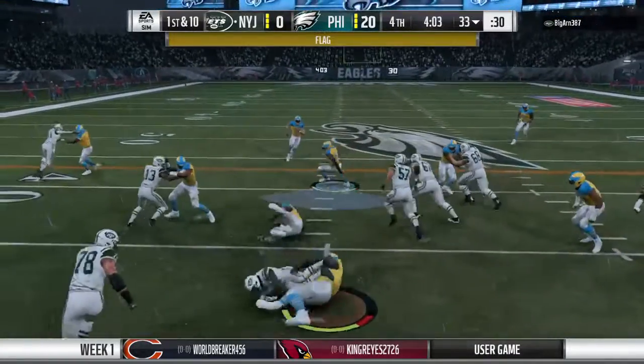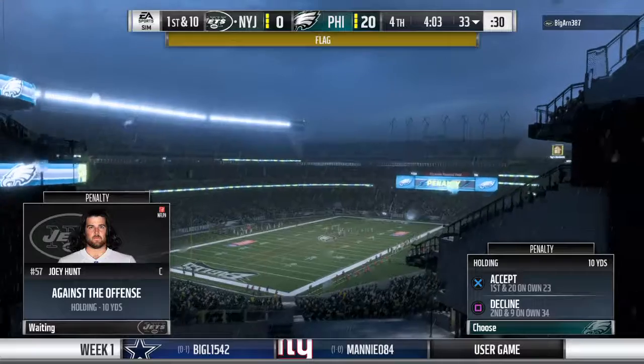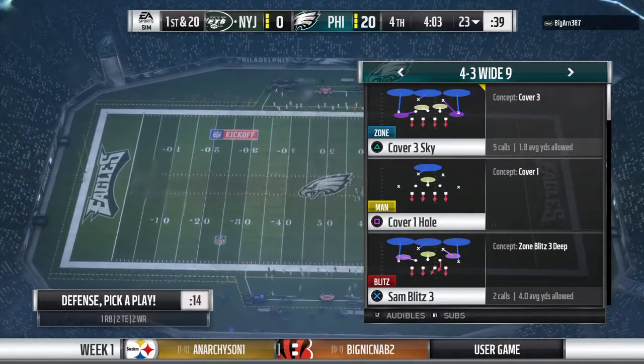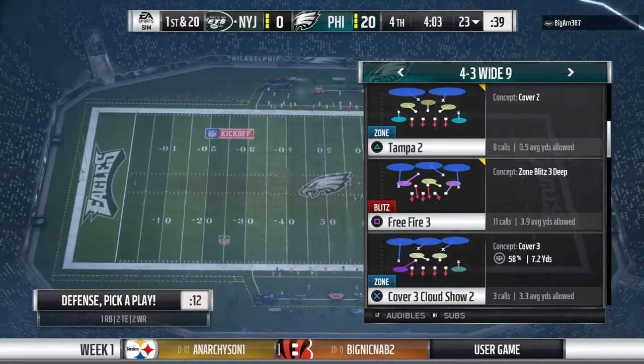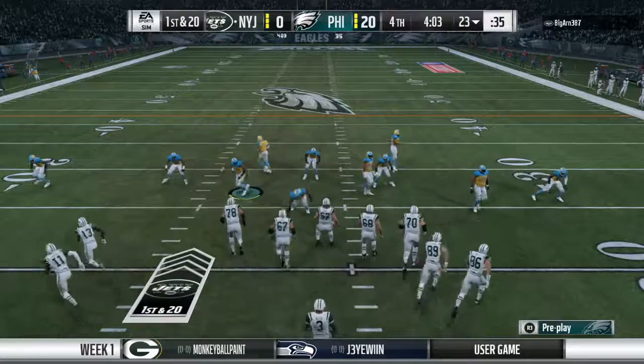They'll run it now out of the gun. And he will force his way forward for a yard or two, but I have a good feeling this will be coming back. That hold coming from the middle of the line, the center. And it's difficult for him because sometimes you've got people right over you, and as soon as you snap it, trying to get your hands up and block them, you can be a little bit late getting it done.